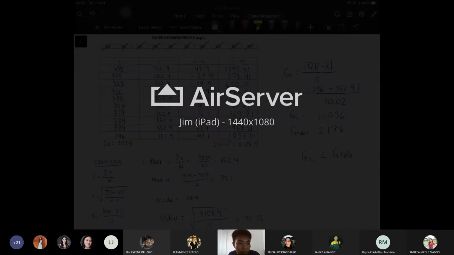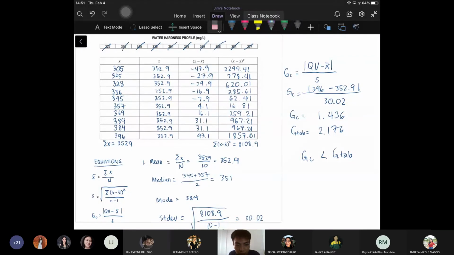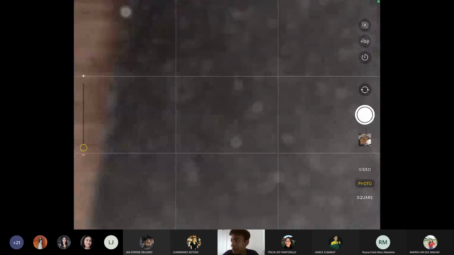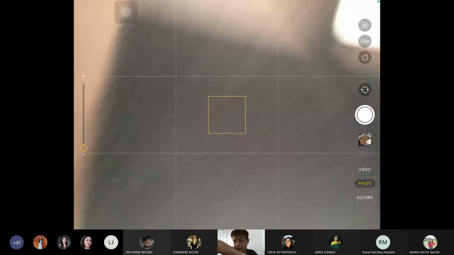Kunin ko lang tong copy ng PowerPoint sa Canvas. Ay, copy ng worksheet, kasi wala akong copy dito. So, tuturo ko yung calculator technique. Open na natin yung camera. Hopefully, malinaw sa inyong end yung camera. Check ko lang yung worksheet para ma-type ko dito.